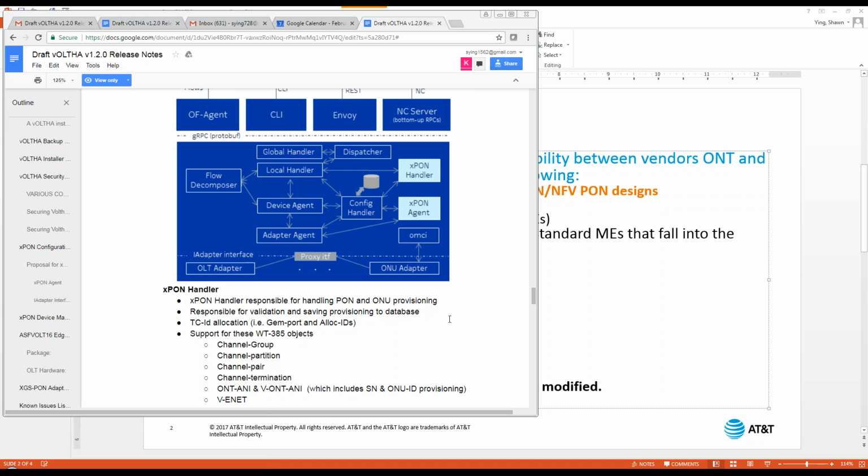Even though the OMCI stuff is still very low level, it's mostly hardware related, physical related stuff. So we have not really diluted the purpose of VOLTHA. What I'm saying is VOLTHA is hardware abstraction.